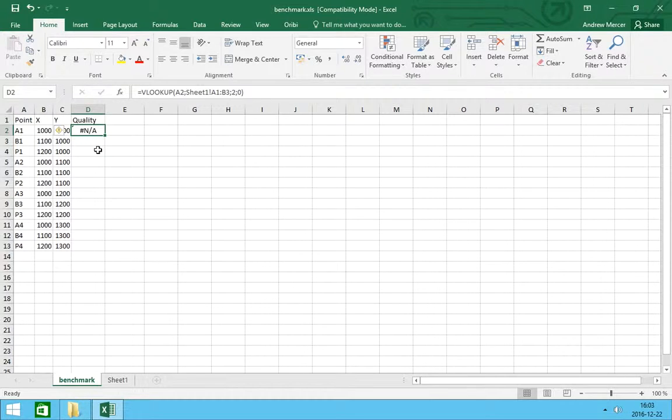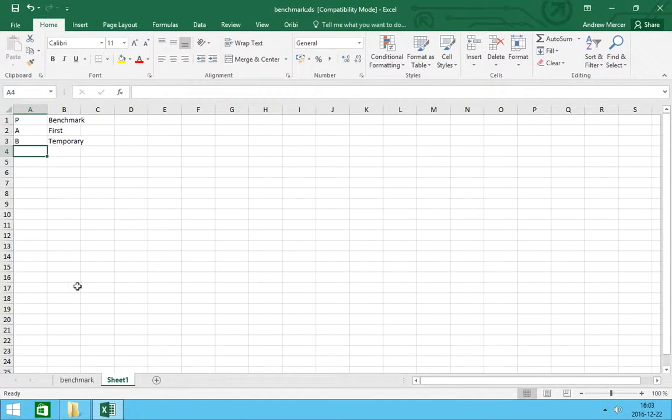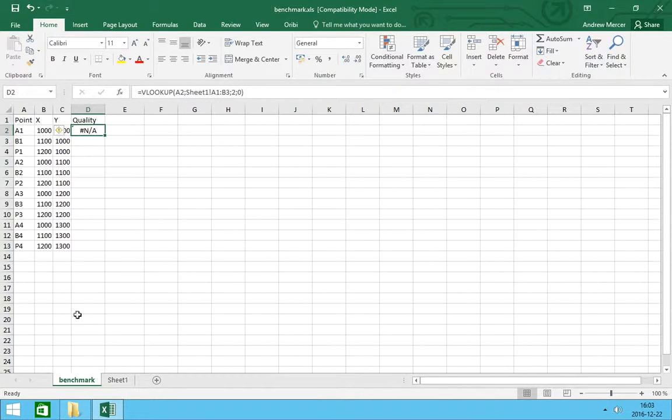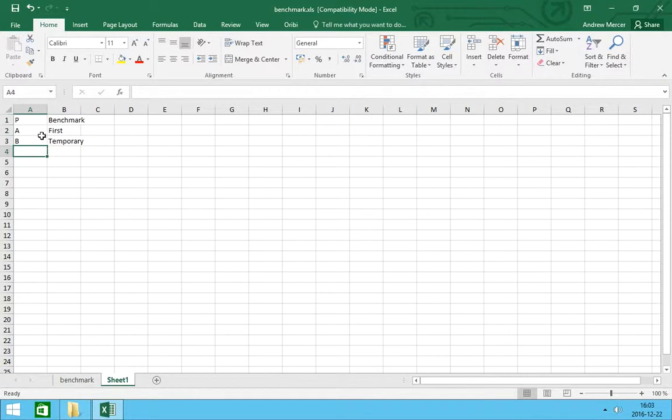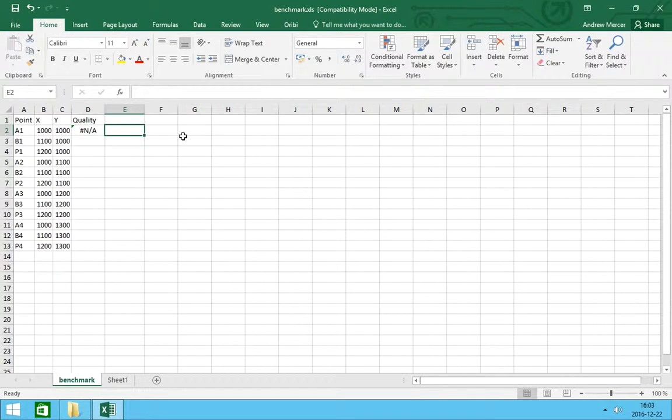Now why is that? Well, because A1 does not exist in our area here. How do we extract the A from here so that the VLOOKUP function can look for A here? Well, we can try another function.